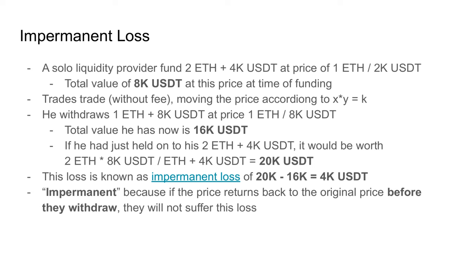So this example might be a bit confusing, but I think there's a simple intuition for why people incur impermanent loss. And that's because when I want to deposit liquidity into this pool, I need to put in assets of equal value. Let's say I want to deposit ETH and USDT, so I need to obtain ETH and USDT, right? So when I obtain ETH, I'm actually investing in ETH itself by buying the ETH. So liquidity providers cannot just deposit the assets, because the impermanent loss is due to the fact that they're also kind of investing in the asset itself.